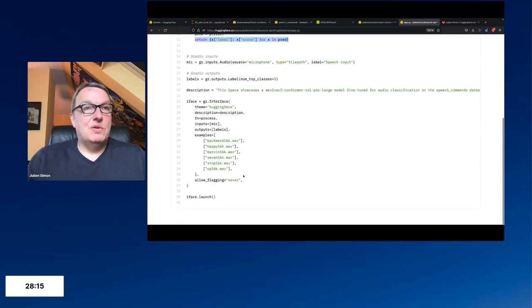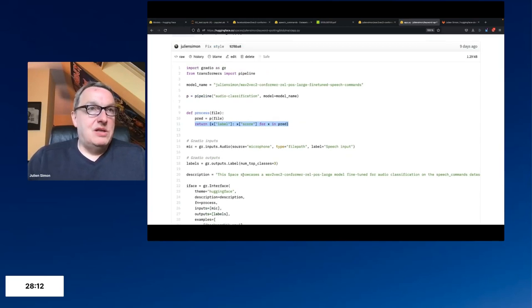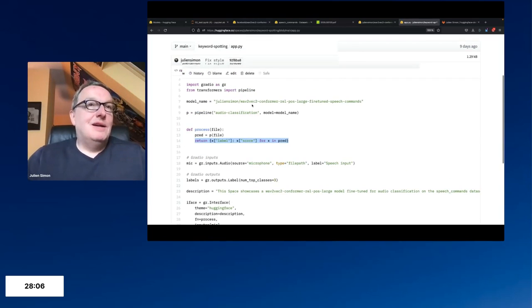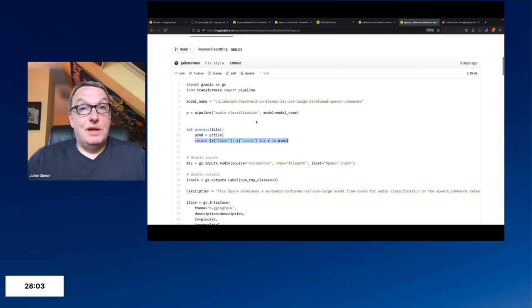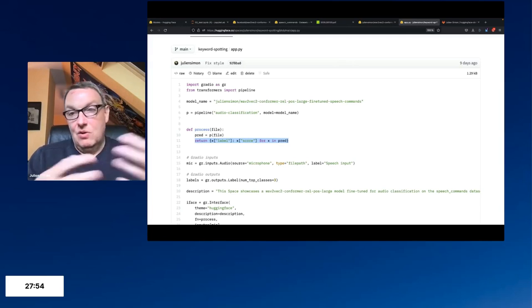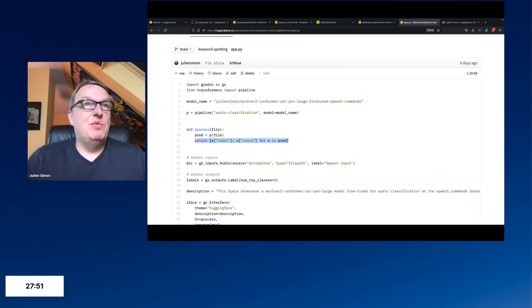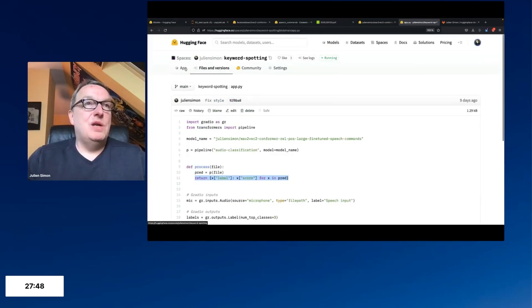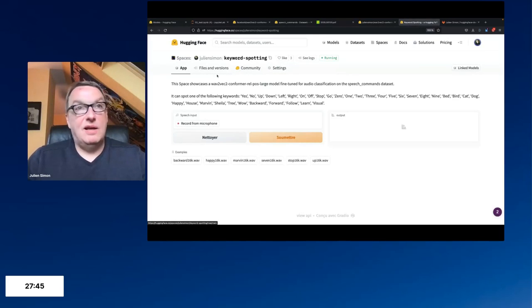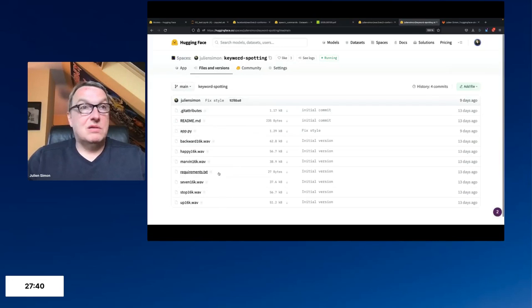Okay, and I added a few samples. So you could really say this is honestly 10, 12 lines of code. Nothing more than that. And it's not going to be difficult to write. So you can actually write this code on your local machine. You can install Gradio on the local machine, and debug and everything. And once you're happy with your code, all you have to do is create a new space with the Hugging Face CLI, and that creates a Git repository where you simply commit your files, and that's what you see here. Okay, and you can do this in no time at all, right?